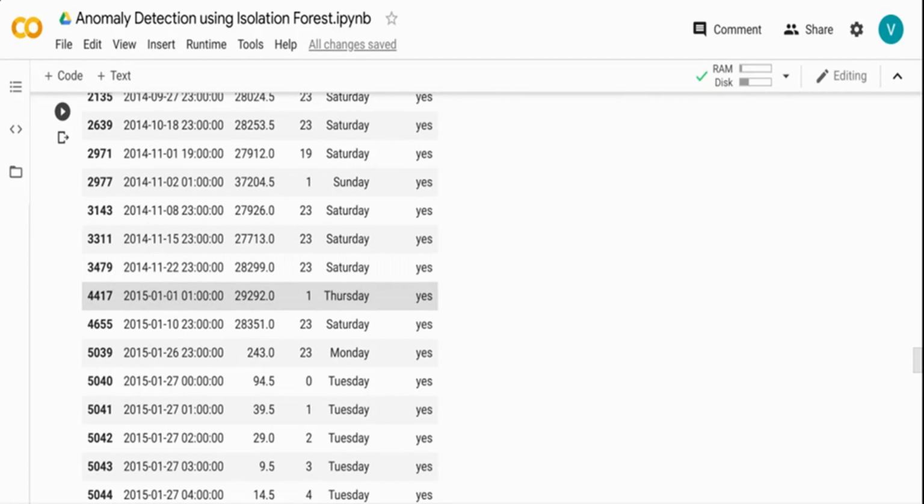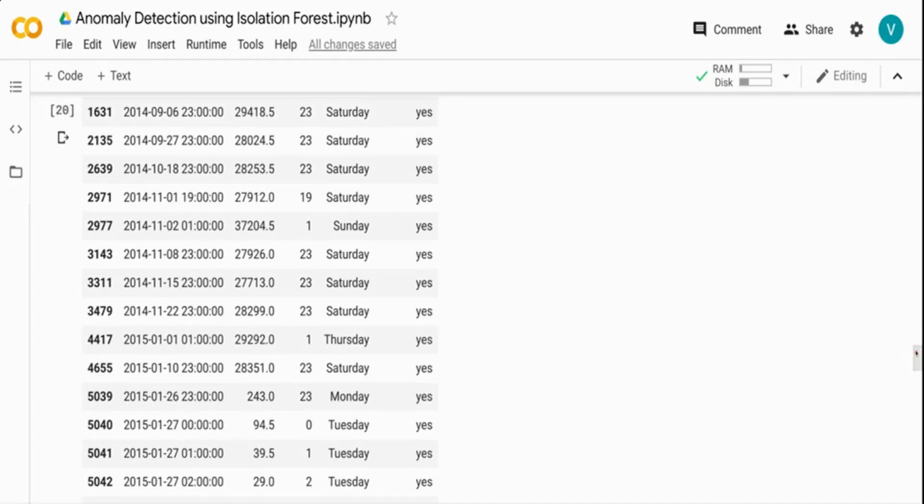It detected New Year's Day, one of the data points, as an outlier. And it also detected the blizzard on the 26th and 27th, when there was a snow blizzard and the rides were pretty low. It detected that as an outlier, but it did not detect Christmas Day, that is 25/12, and 27/11, which is Thanksgiving Day.